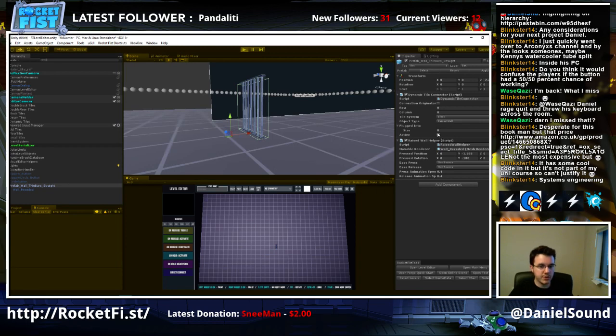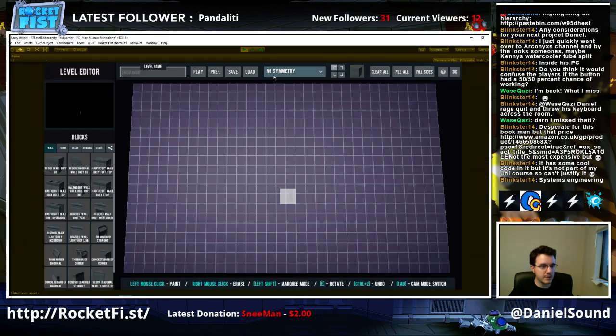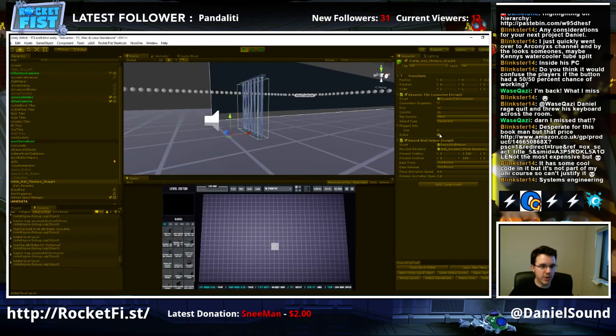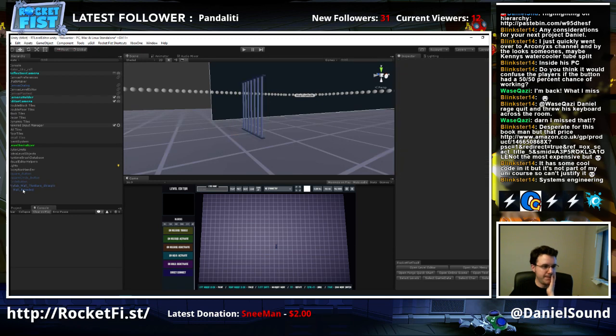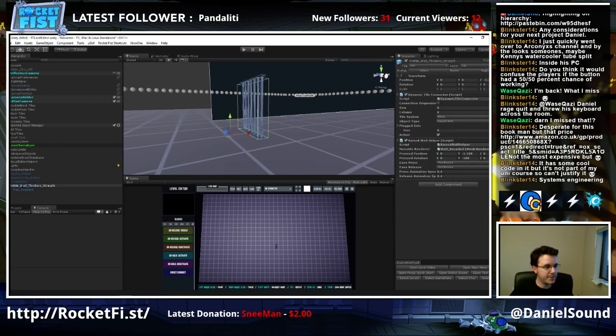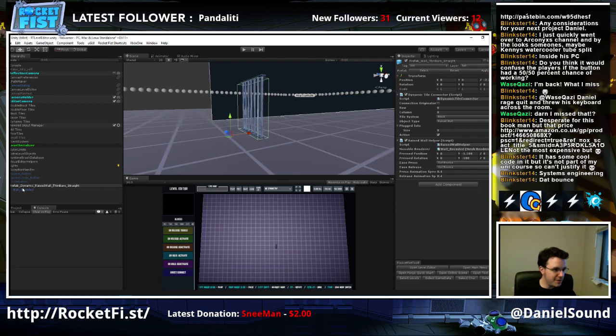Okay, so let's run and try again. So active, inactive, active, inactive. Oh yeah, this works. Now I just need to make a button say that. I need a button to set if it's active or not. Okay, so let's figure this out. Also, I need to make a prefab dynamic raised wall fin bars.